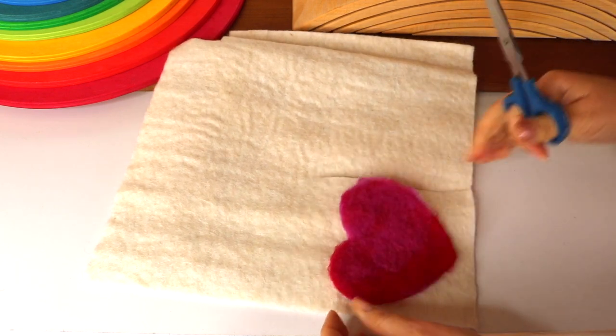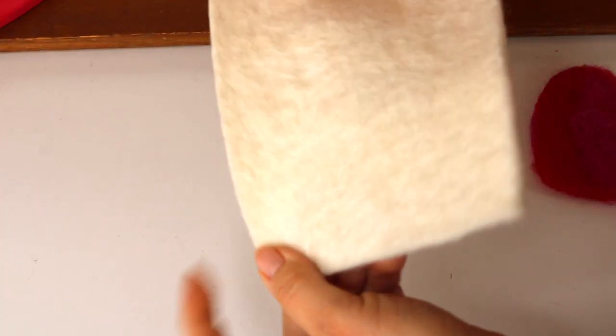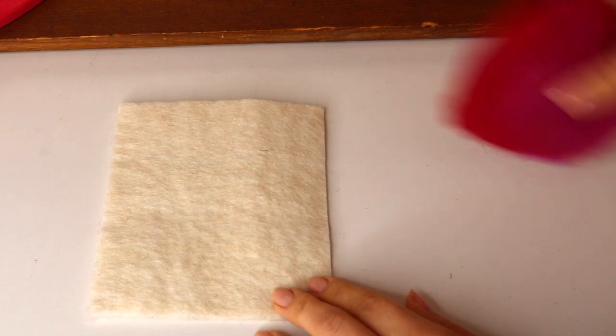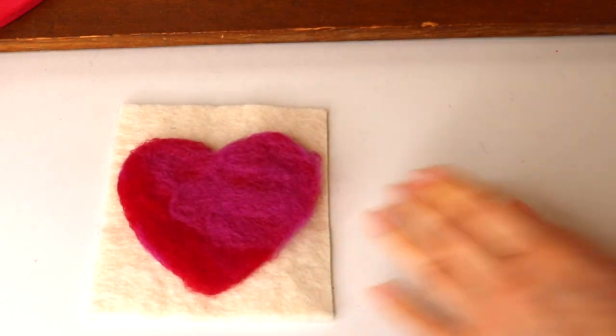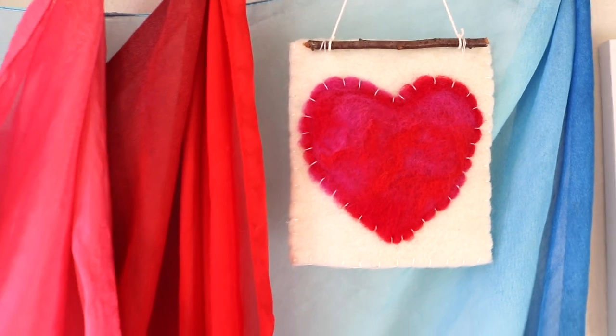Here I'm going to attach it to a square of wool felt. This is the 4 millimeters thick rustic wool felt from A Child's Dream. So you can make embellishments for a notebook cover, a banner, a crayon roll, or we chose to make a wall hanging.